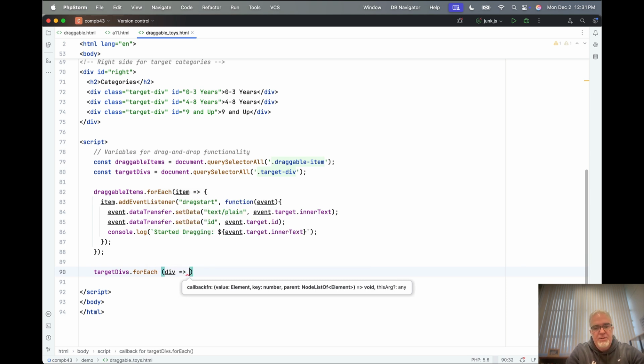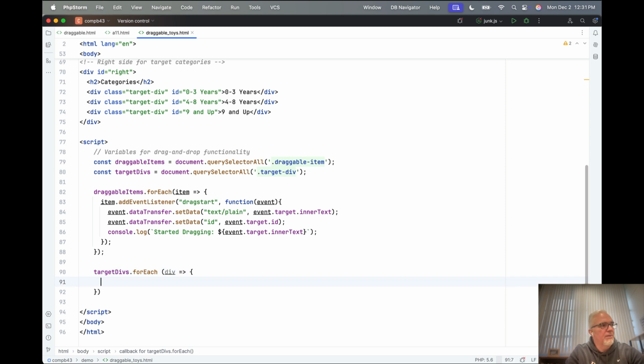And for each div, we are going to do what? We are going to add an event listener, first of all. And this is going to be a fairly long block of code that we're going to do for each div. So hang in there. We're going to just start with the first part.